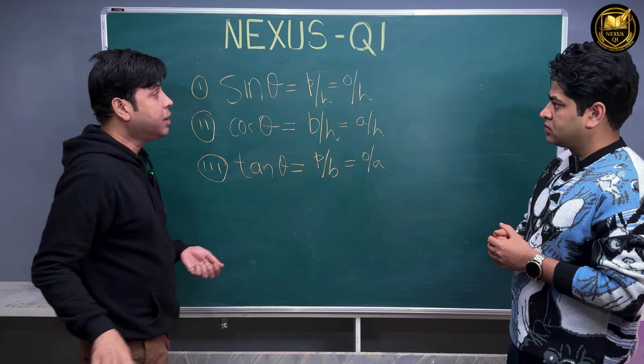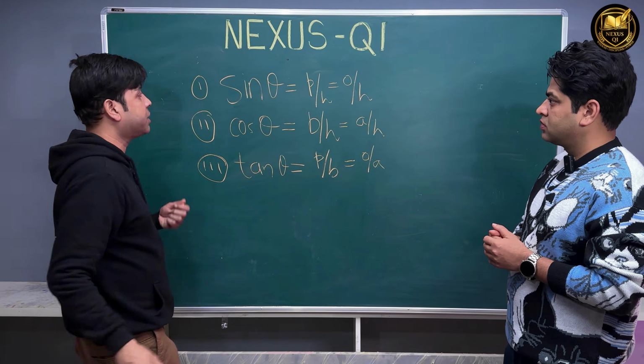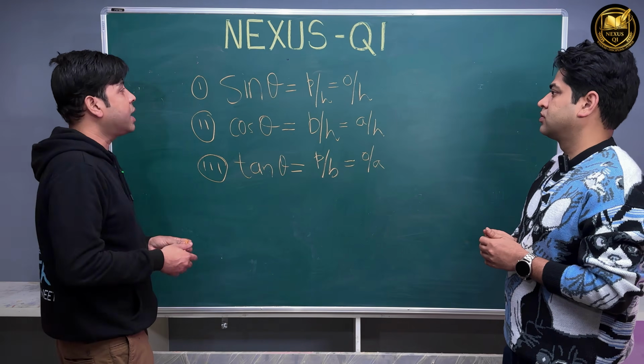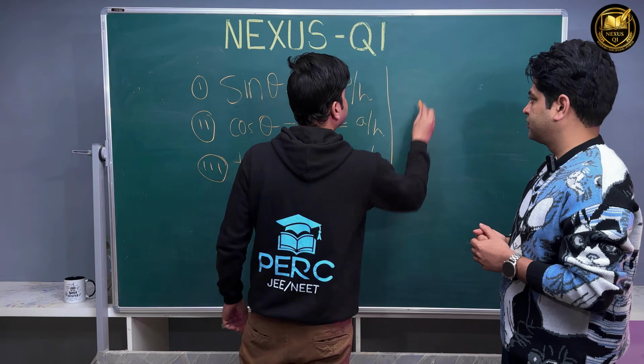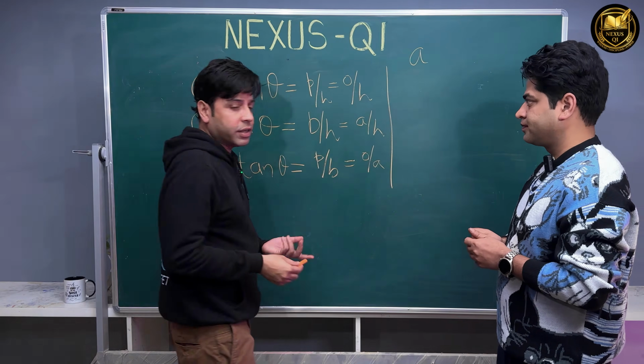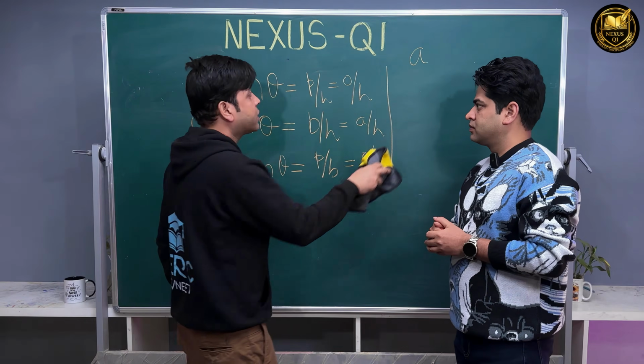There is no reason for that. It is just by convention. They took the names as sine, cos, tan. The people who made trigonometry said we will call this in this way. Just like A is written as A, we call this as A. There is no rule for this. In the same way, we have sine, cos, tan, everything.